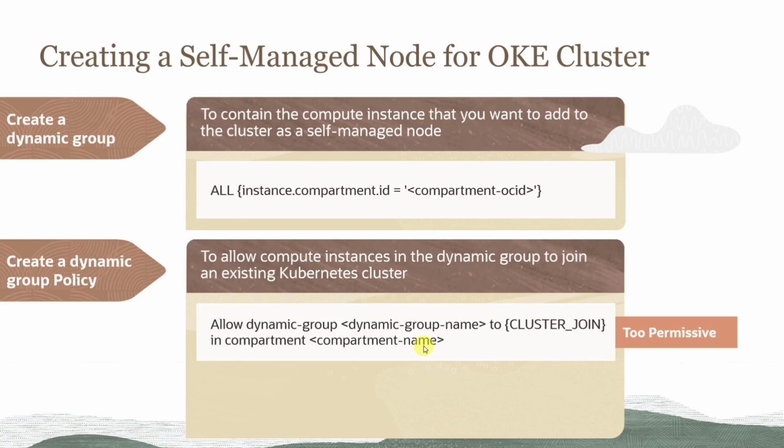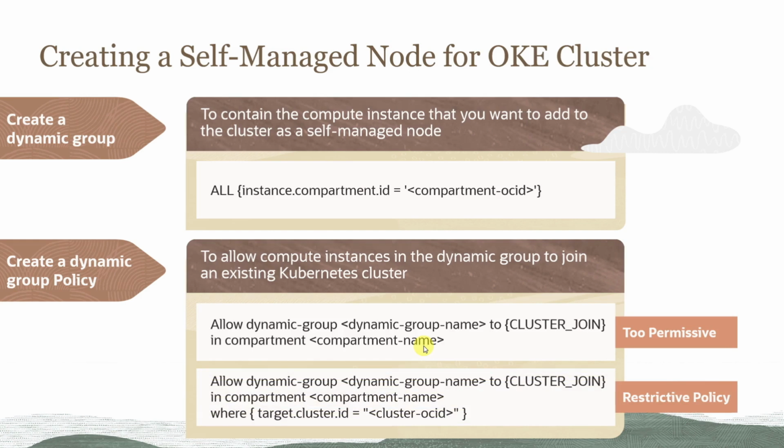And if you find this policy statement too broad, you can fine tune it by explicitly specifying the cluster that you want to target. As given in this policy, using a where clause, you can specify or fine tune which cluster you want to target by simply providing the cluster OCID in the policy.